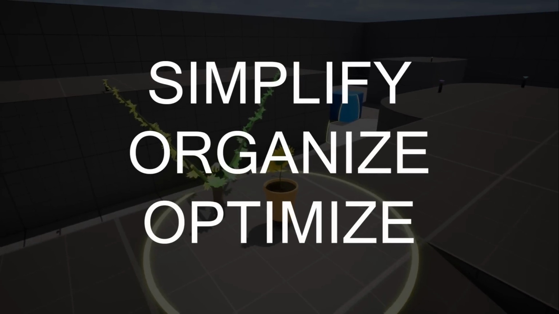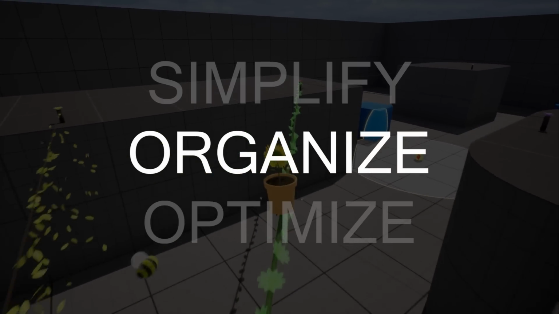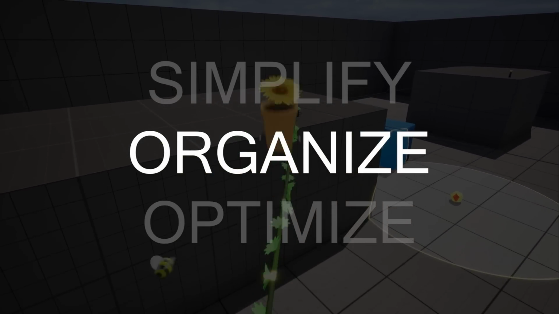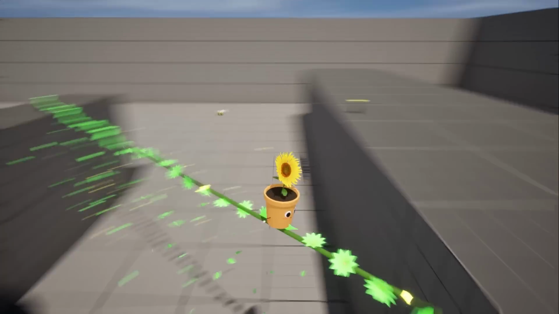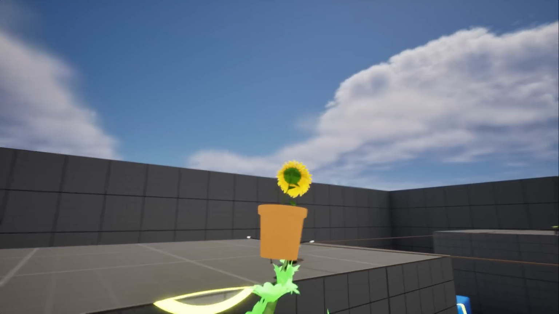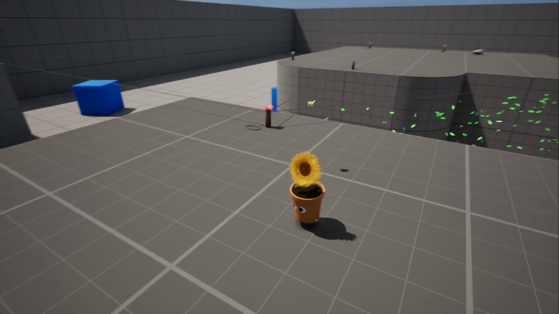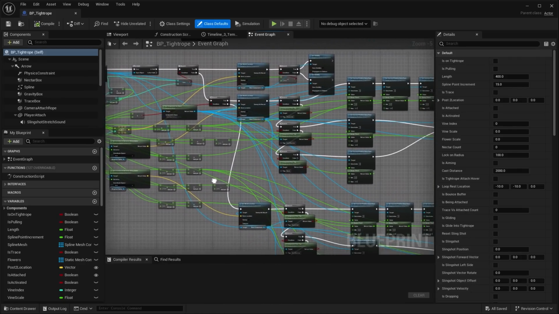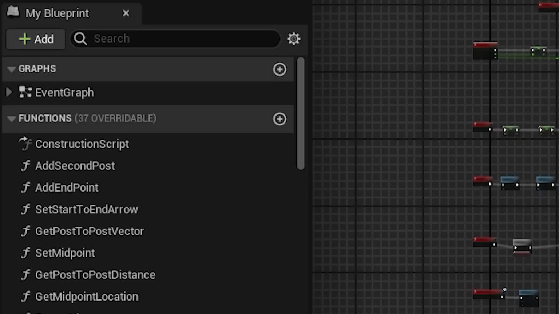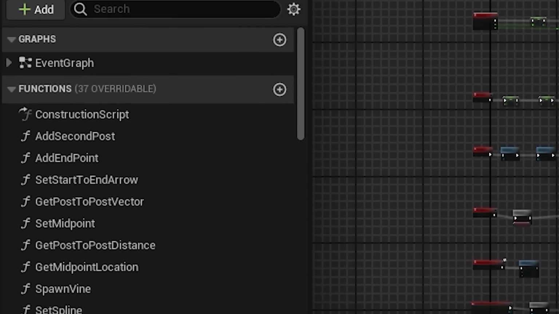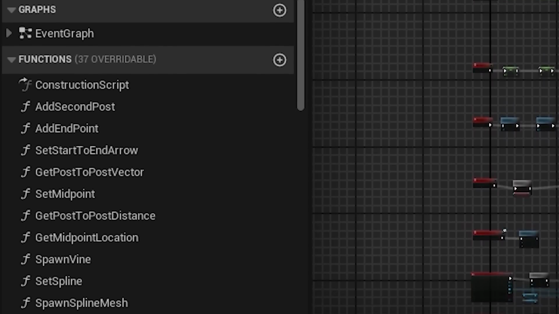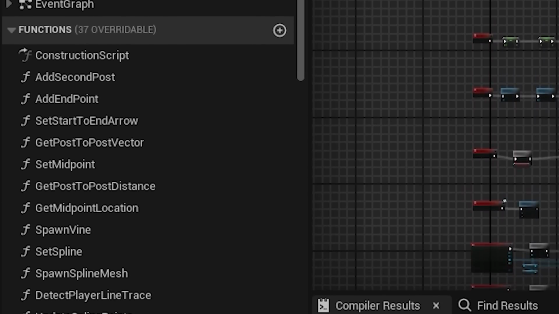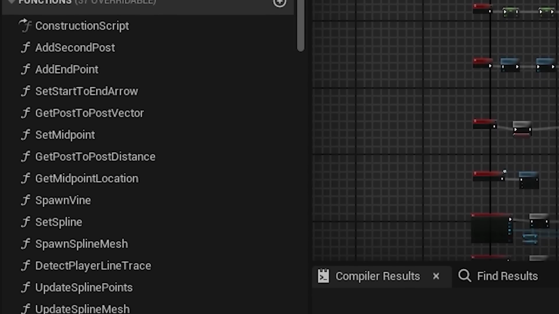The second goal of my new rope was to organize, and one of the biggest things I've learned over the course of my game dev experience is the importance of staying organized. All of my early code is a complete mess, and it's virtually impossible to explain to anyone how it works. For the updated version of my rope, I made use of functions to package reusable code into concise nodes that clearly describe what they do.